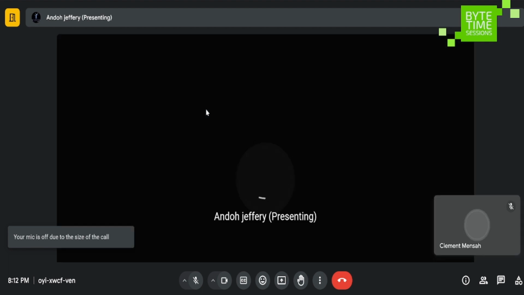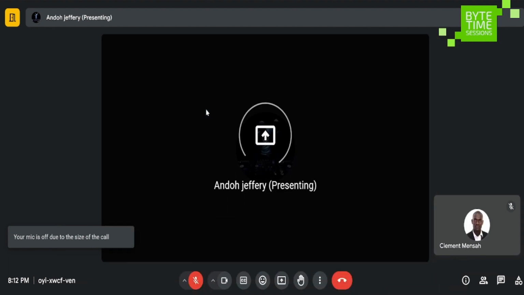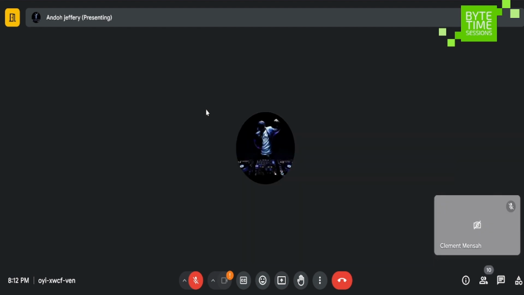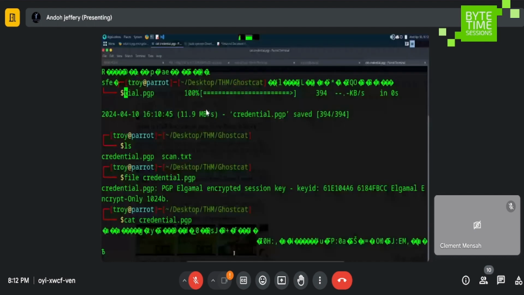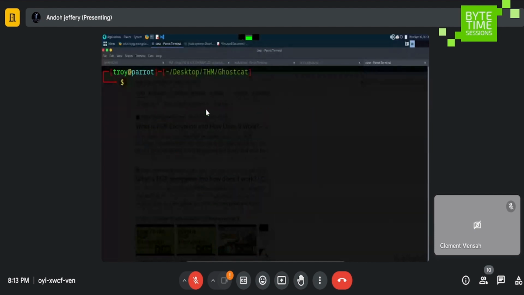If I do the cat, let's see if we can read it like that. It's encrypted, and we can't get the content of the file. So we need to actually decrypt it before we can get the content of the file.